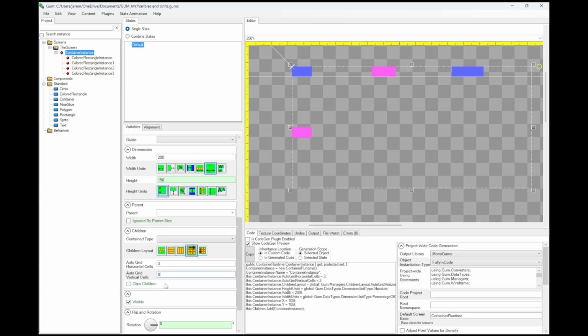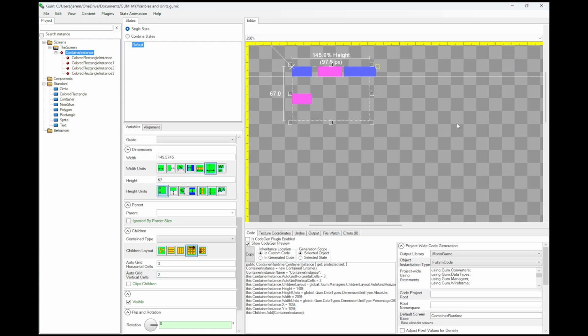So maximum will be, let's say, 8. And you notice that the space between them gets smaller because it's taking into account the height of this parent object. So if we just said 2, it's going to divide this parent up into 2 halves and place the first element here, the second element here. And as we shrink this, we can see how that works.